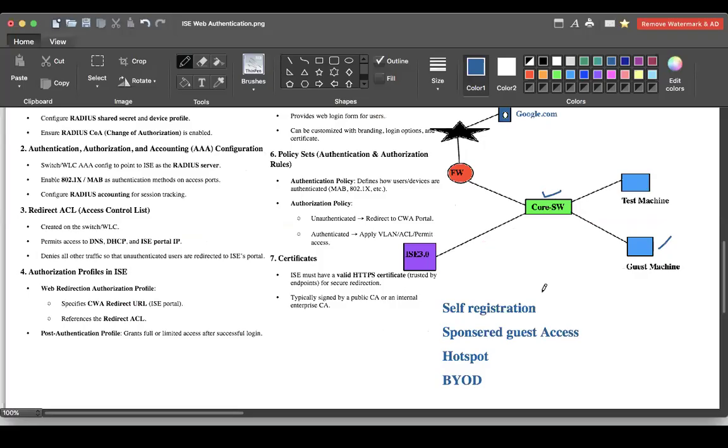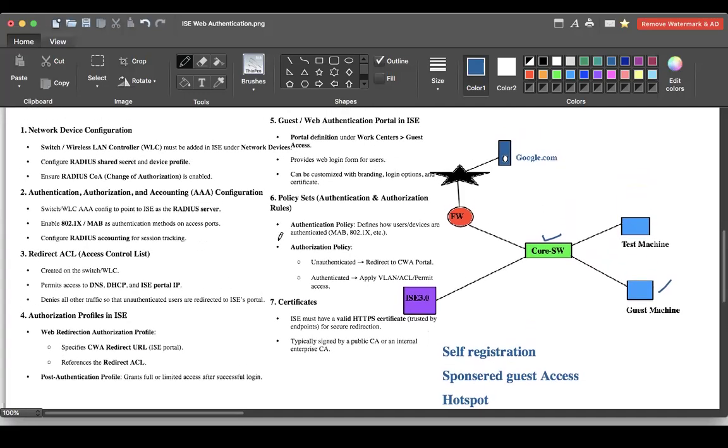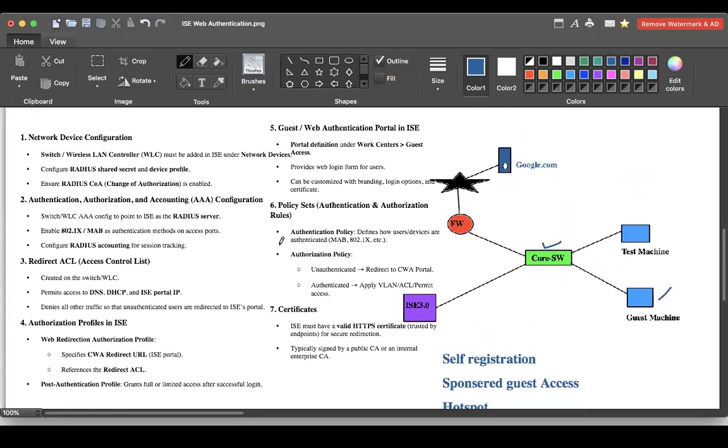So as you see here, this is the configuration part. In order to authenticate this guest machine, there are 7 steps or configuration parameters that you need to go through.